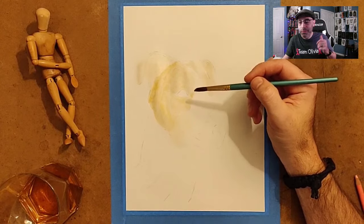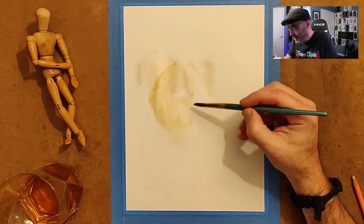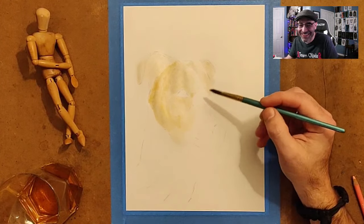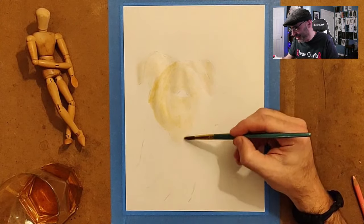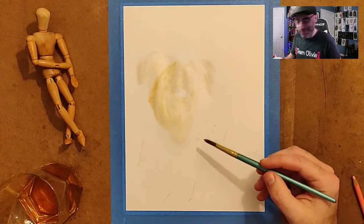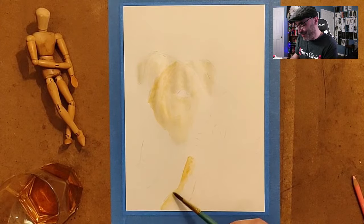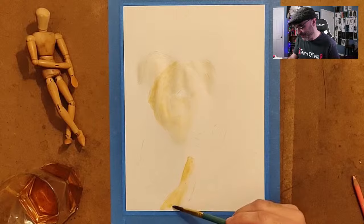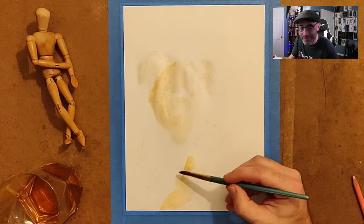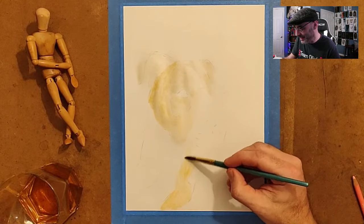It looked familiar — I've done dogs like this before, not only did I do Kid's dog which was apparently the same type. There are no ugly dogs, that's a good point. I'm not going to go so far as to say there are no ugly dogs, but I take your point — they're all beautiful dogs, there's just a spectrum of beauty. If I do say an ugly dog it's usually because it should be a beautiful dog and just wasn't taken care of — that's a little more serious than making a joke about it.